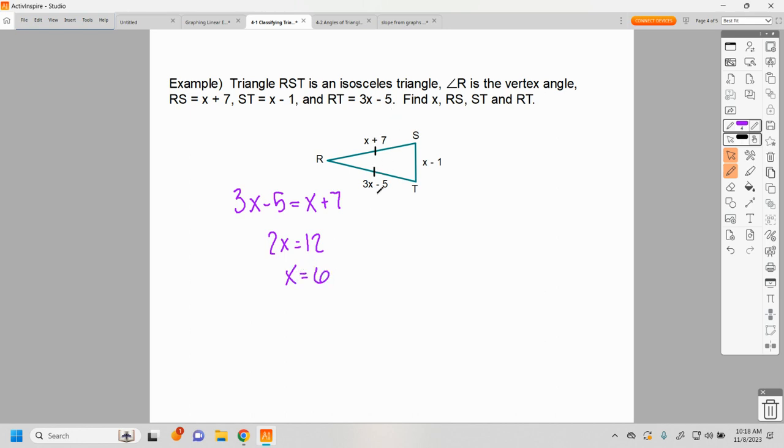You can put it into either one of these expressions and find that side. I'm going to put it in the easier one always because I am lazy. So if that's 13, I'm not plugging it in that one. I know it's 13. I trust my math. If you don't, plug it in. If you don't get 13, something's wrong, your x is wrong. So it is a good way to check yourself, but I just happen to know we're right. So you would get 13, 13, and 5.